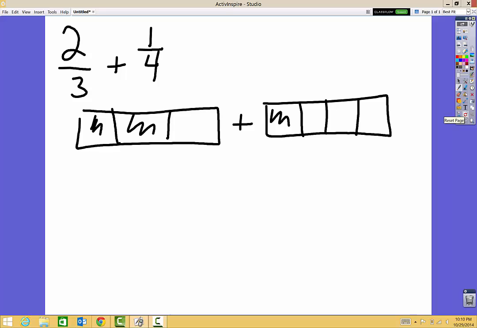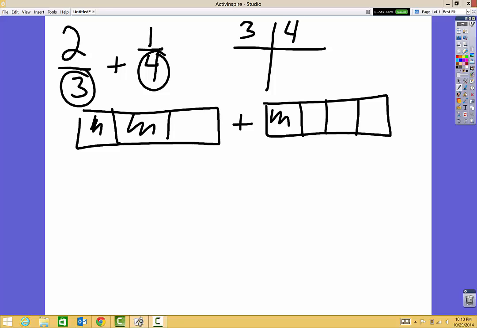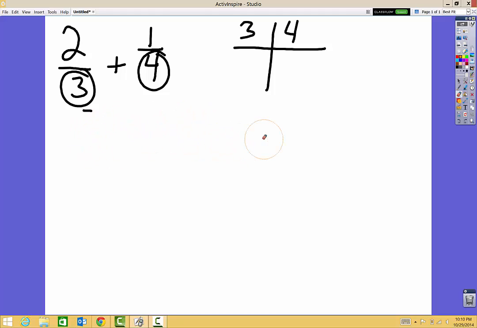And how I do that is I look for my least common multiple, or my least common denominator, between my two numbers, that 3 and that 4. So I remember when I'm making my list of multiples, I write my first 5, because normally I can find it in 5 for our purposes. So 3 times 1 is 3, 3 times 2 is 6, 3 times 3 is 9, times 4 is 12, and times 5 is 15.